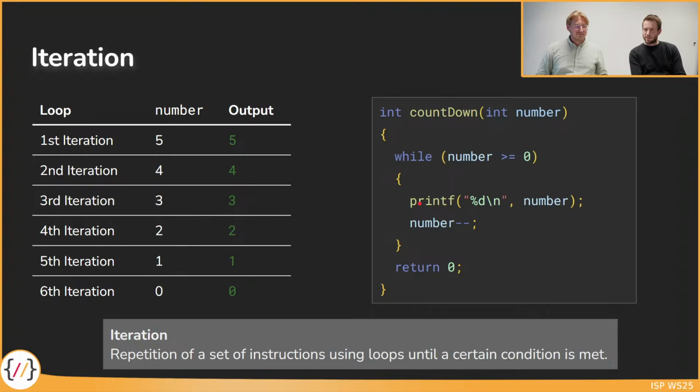One question was raised. Why does the program know that it starts with 5? In this example, we just assume that this function is called with 5. Then number is initialized with 5, so the first iteration is 5 and so on. But we also could have called it with 10 or 100 or whatever. Yeah, that's a good point. Thanks for pointing that out. We just assume that it's a call from the main function, for example, where we pass 5 to the function.